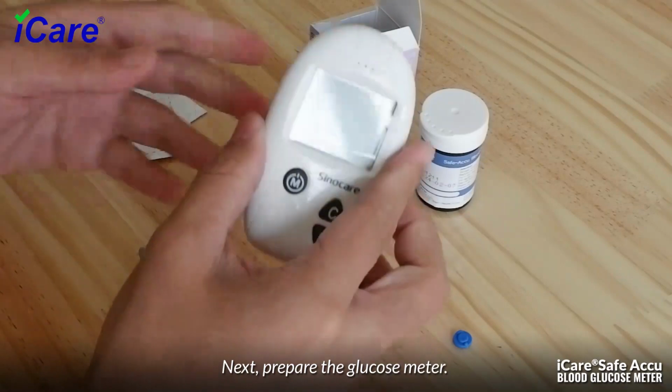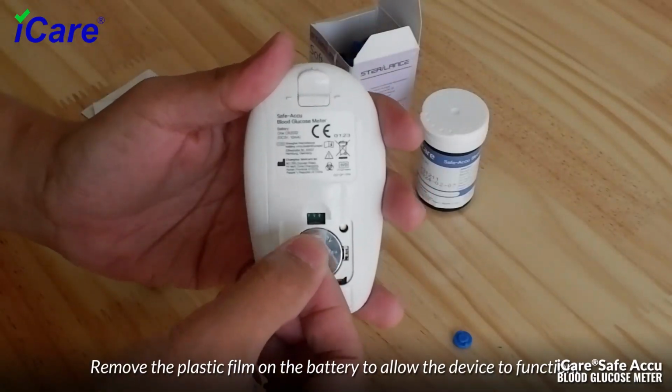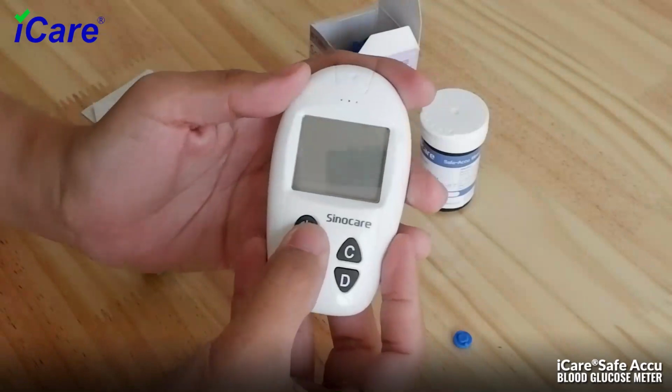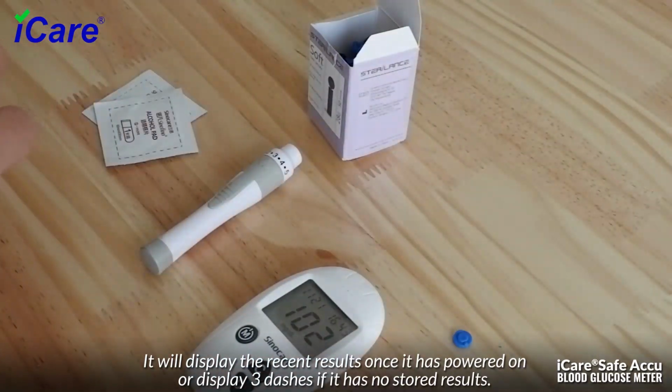Next, prepare the glucose meter. Remove the plastic film on the battery to allow the device to function. Long press the M button to power on. It will display the recent results once it has powered on or display 3 dashes if it has no stored results.